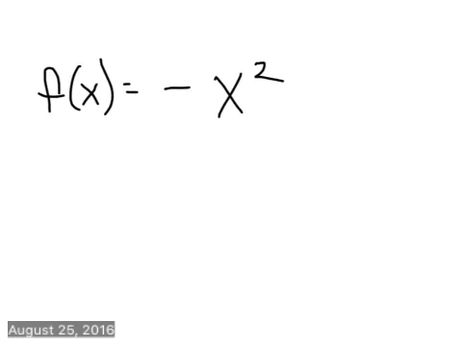Oops, I forgot. What kind of parent is this? Quadratic, because I just said it. Has it been shifted up or down, left or right any? Is there any shifting going on? Is there any adding or subtracting anywhere in that problem? No. Could there have been? Yeah. But there's not. There's a negative. Is that negative inside a grouping symbol or outside the grouping symbol? Outside. How'd you know it was outside?